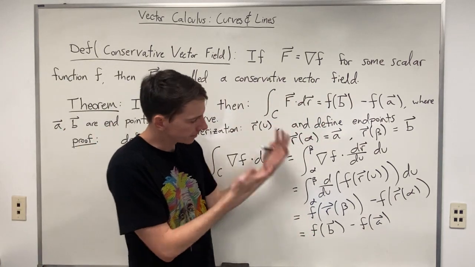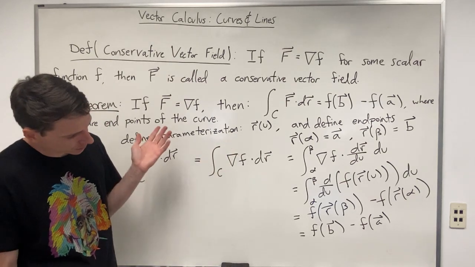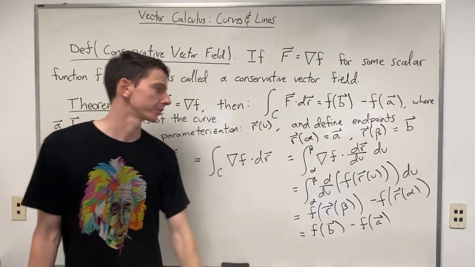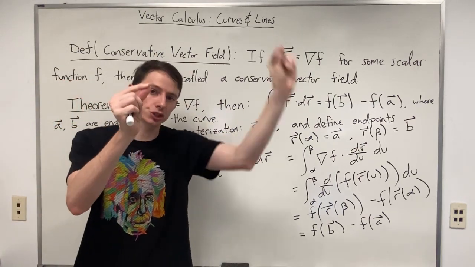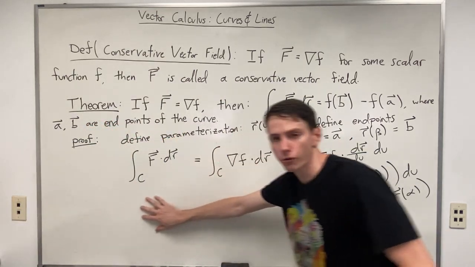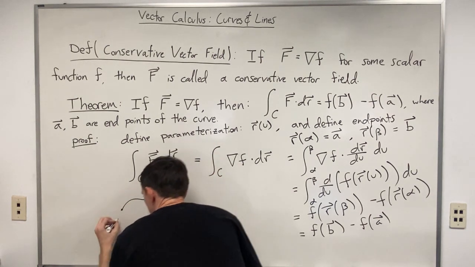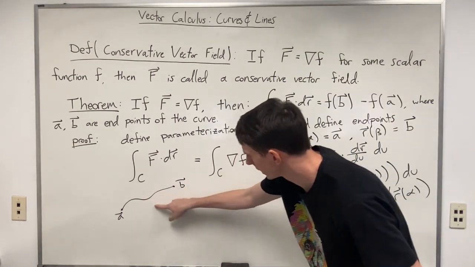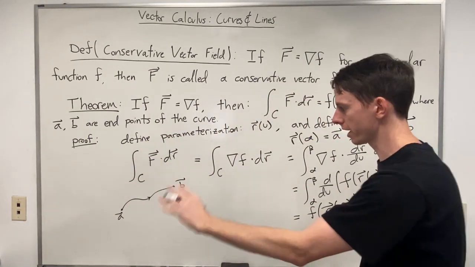Now, one immediate follow-up result, which is also very nice with conservative vector fields, is to ask the question, well, what happens if the curve that we're working with is in fact a closed loop curve? And I think we were talking about that in the last video, right? A closed loop curve is just a curve that has the same starting point and ending point. And to illustrate this, what I'm going to do is I'll draw this over here. Let's say that we have our endpoints A and B, like this. And maybe this is my curve going from A to B. So I'll draw an arrow indicating that we're starting at A, going to B.